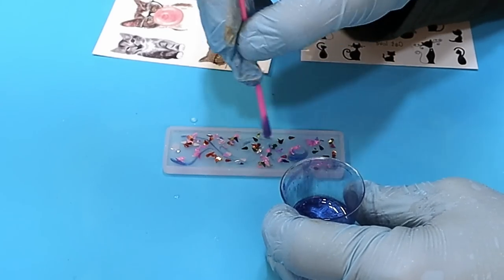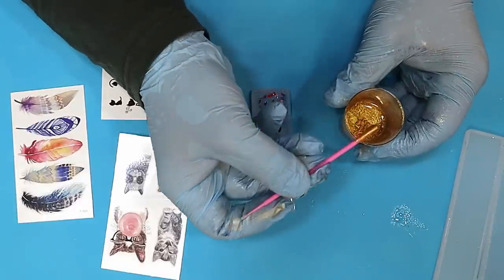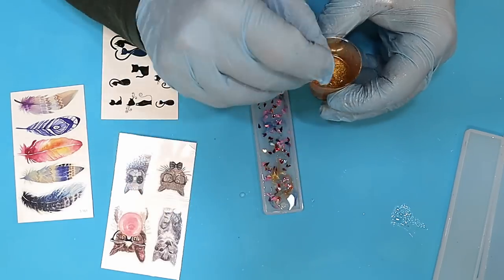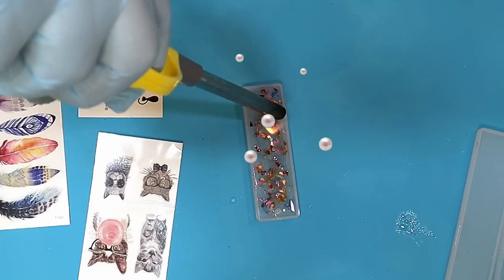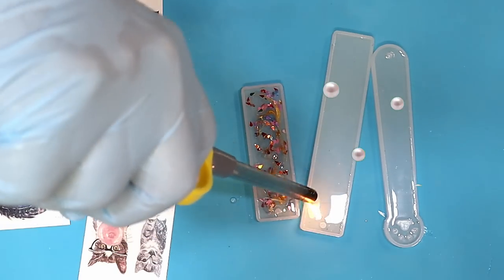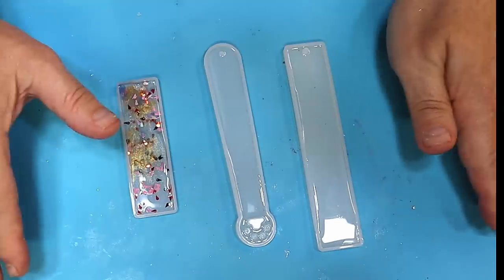That is why I consider these to be best sellers — I do sell quite a lot of them and they're quite profitable. These ones are really simple to make. One of the things I always do is make sure I pop those surface bubbles before I do anything with them, and also make sure they're on a level surface when they're curing.